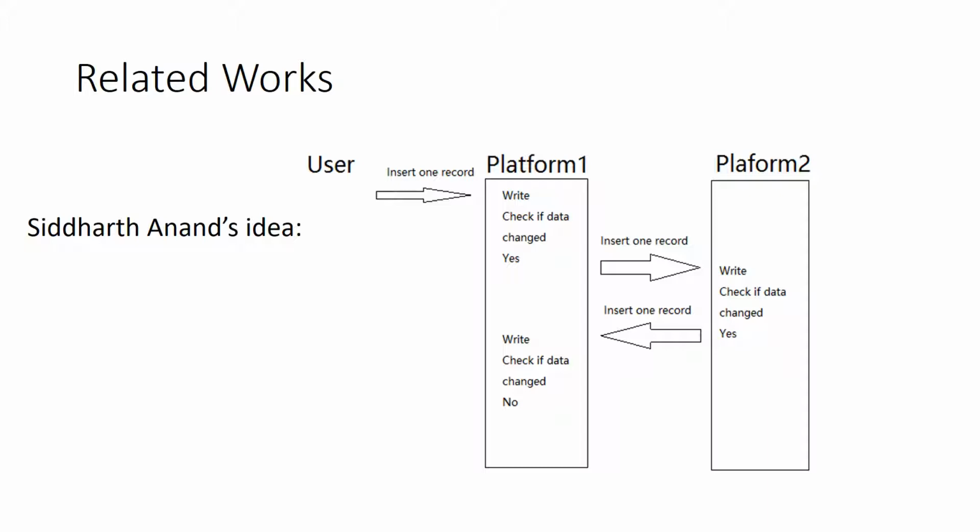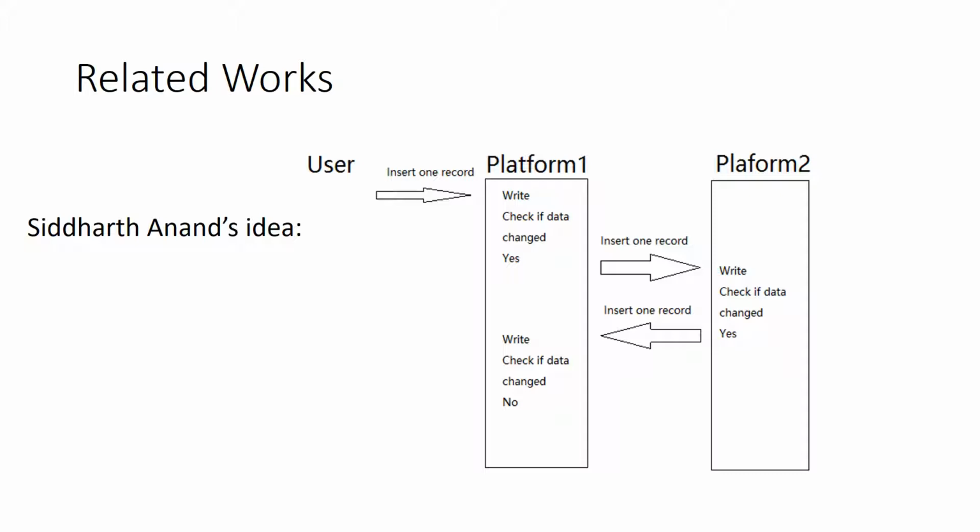Then we talk about the related work. In Zeta's research, he provided an idea of data synchronization between two different data sources. When there is a write operation taken in one of the data sources, it first checks if it changed the database. If yes, it will send the same write operation to the other data source.